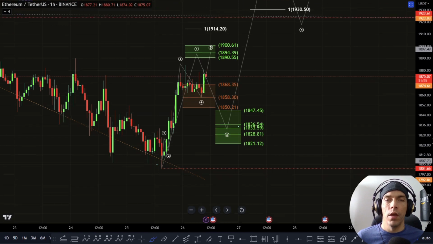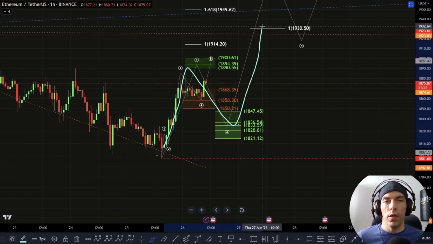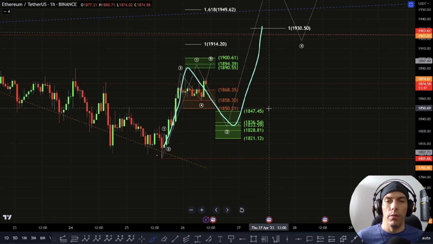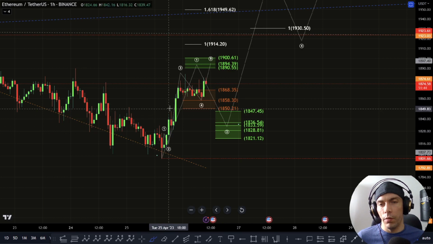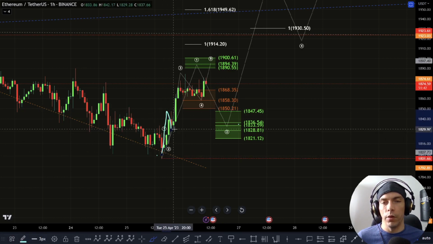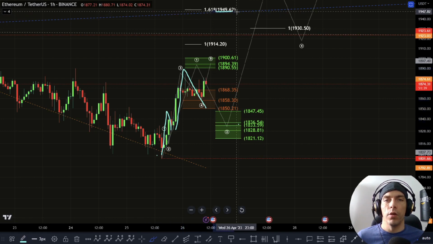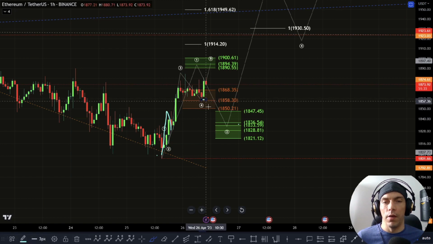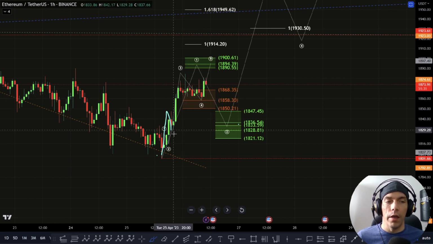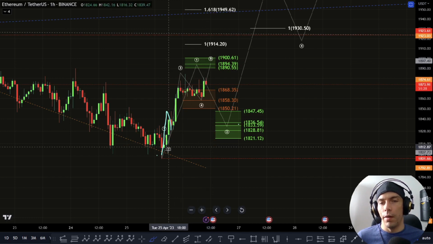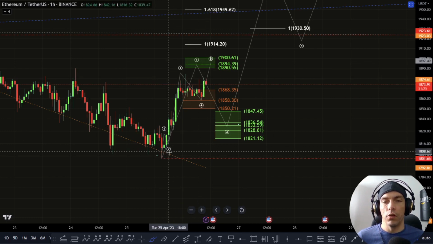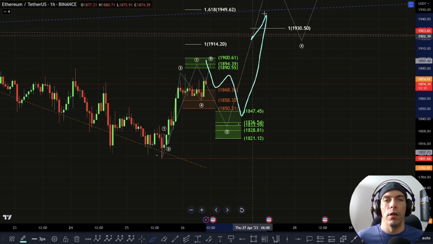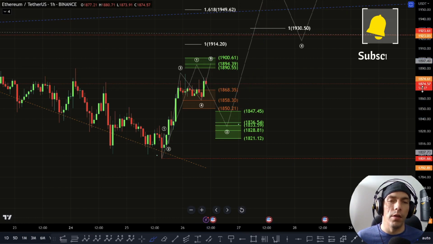If we hold above this, then we could see either a single move to the upside towards this 1-to-1, or alternatively a bigger structure developing here as a bigger 5-wave move. So we'll have to just give this one a bit of time. Like I said, there is potential for extension as a 1-2-1-2, but we'd have to get back above 1949 for that to be confirmed, and maintain this low here of this 1829 for that potential. Otherwise, I'm just looking for this simple structure here: 1, 2, 1, 2, 3, 4, 5. Looking for a 3-wave move down, and then looking for that continuation to the upside here.